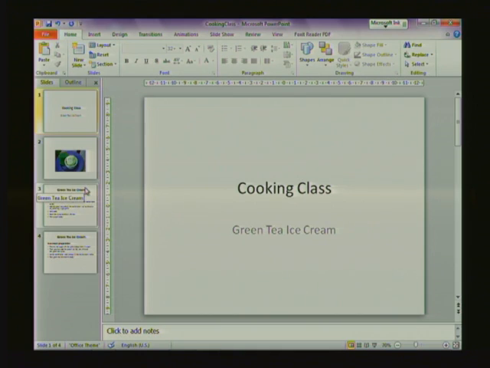Welcome to our lesson on editing parts of a presentation. Let's have a look at the current presentation I have open here. If you have a look at this presentation, you'll notice that it's quite bland and boring. So we're going to try and add some interest to the presentation by formatting different sections of the presentation.